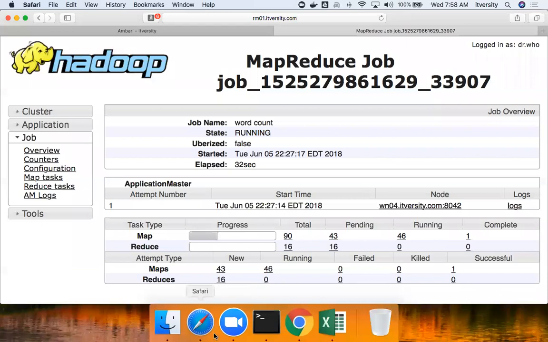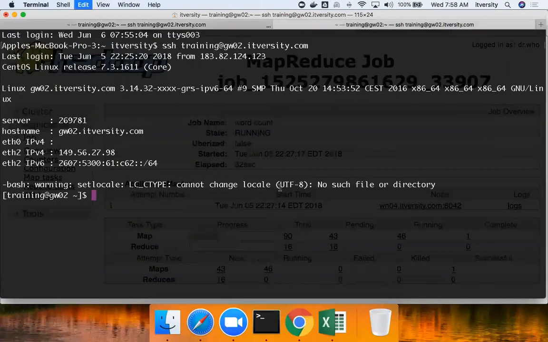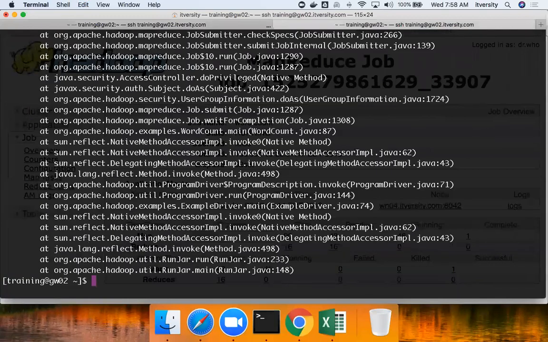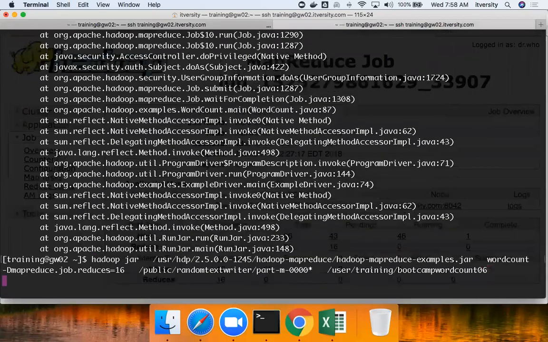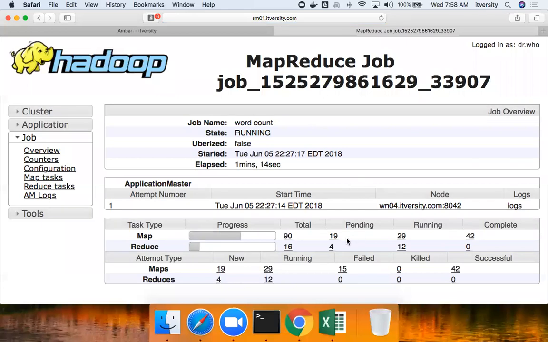Now let me run in another session. So things will be changing all the time. So it's very tough to exactly showcase what is happening. Now I have given a different path. Let us see how many resources this job is using at this time.